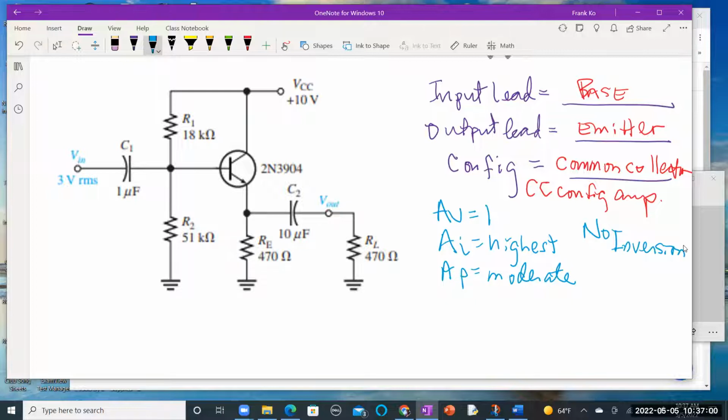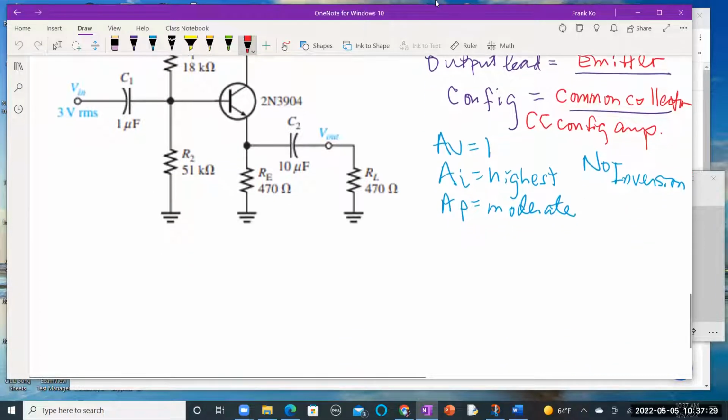Done. Now, if we go to analyze this mathematically, because you're asked to derive some sort of rationale for why the gain ends up as it is, and then you're asked to offer rationale as to why it's called the follower circuit. And so if we go to analyze this particular circuit, you may or may not have been given this formula that your AV is equal to RE over R prime E plus RE.